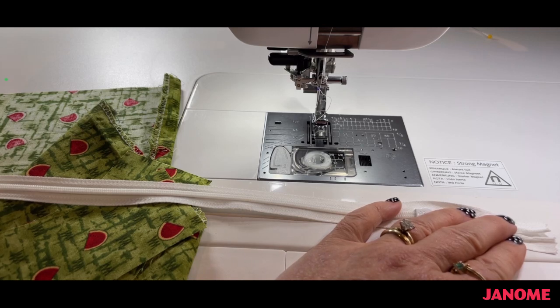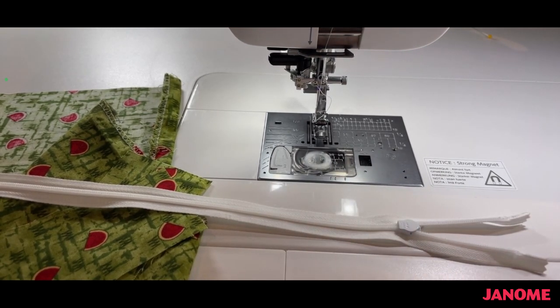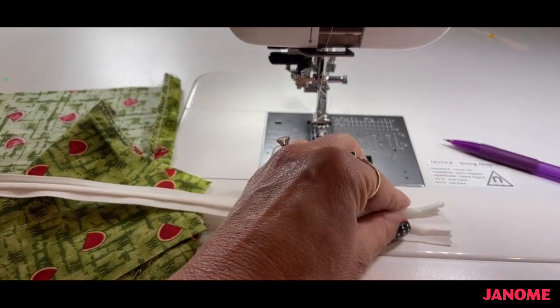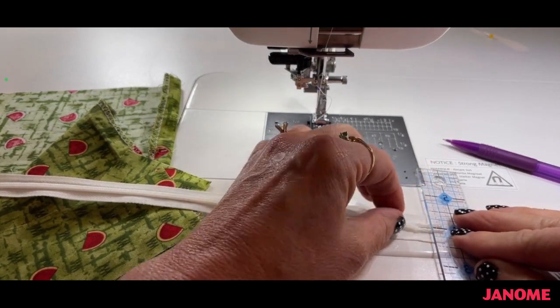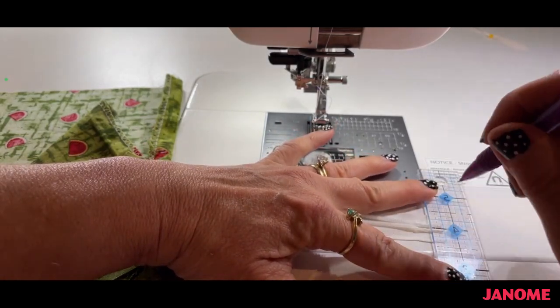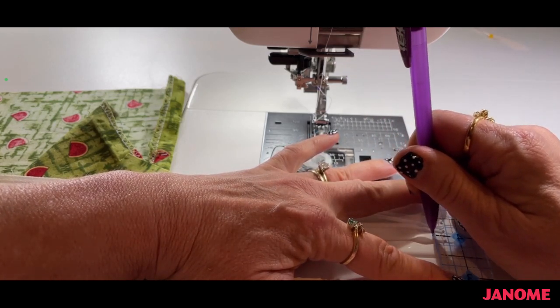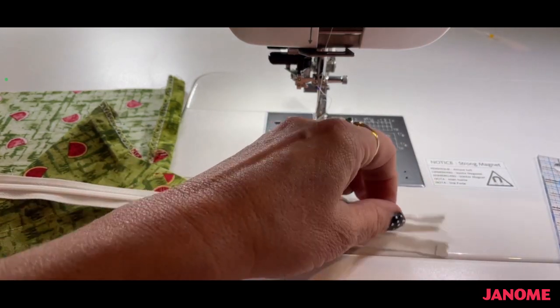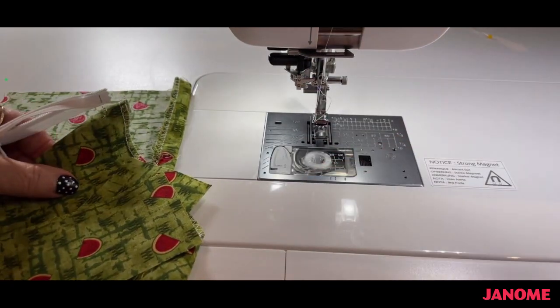The reason for that, and I'm looking for my nice pencil, let's see if it's in here. I usually use different types of marking pencils. Let's see what will show up on this today. I moved all the pencils around, and the one I need's over here. Okay, here we go. See if this will work. This is just a little pencil, but depending on what I'm doing, I will use something that can be washed out after. This is a regular pencil, and I'm just going to put a mark about 1/4 inch away, and that's where I'm going to align this at the top of my piece. So I know when I come back around, I'll have this for alignment. I don't have to guess about it, and you'll see how that works in just a moment.